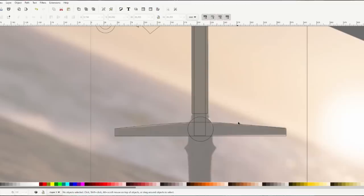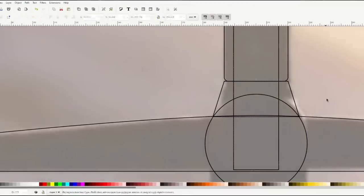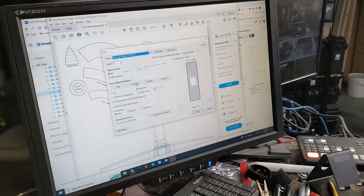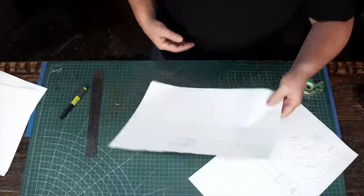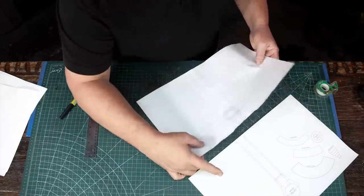I've got a full-size plan for what I want to do with the sword. The plans were made in Inkscape, tracing the outlines of the sword that I could see from the still frame. I print my pattern onto paper using the poster printing setting in Adobe Acrobat Reader, which prints large-scale artwork onto multiple sheets of normal paper. Then I just need to line up the parts and tape the sheets together.